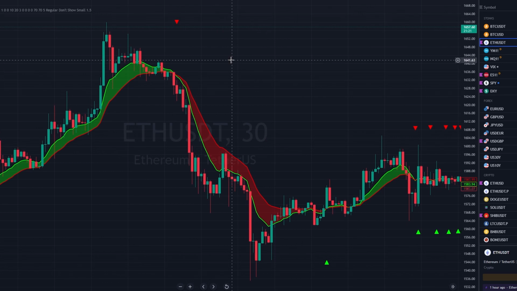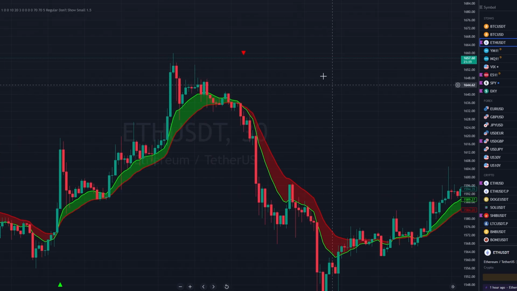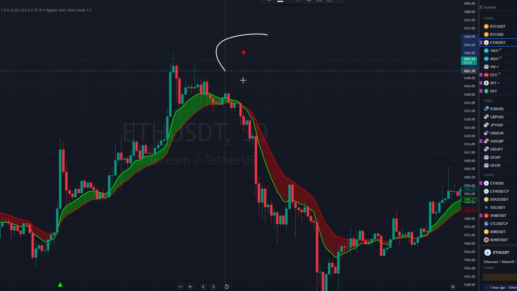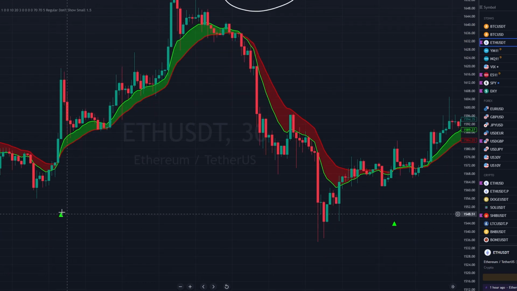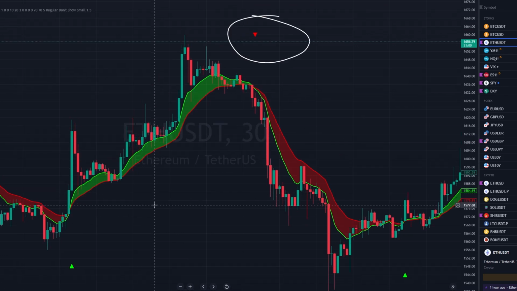In addition, when the bands are changing or reversing momentum, direction, or trend, you will see the sell symbol, which is characterized by this red triangle. You will also see the opposite with a green triangle when there's a long entry or an uptrend beginning, most likely. So that is very important.